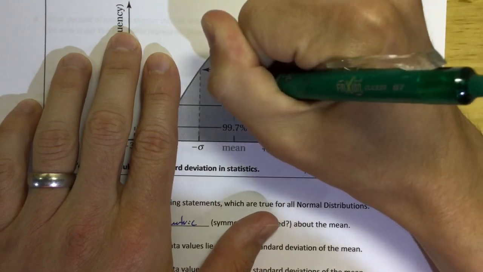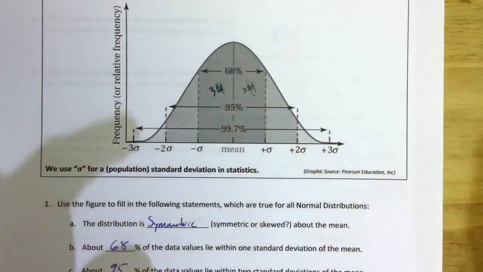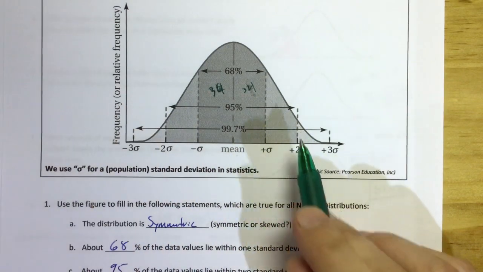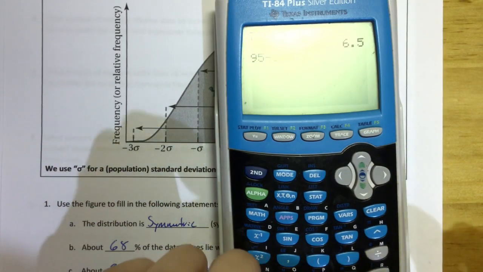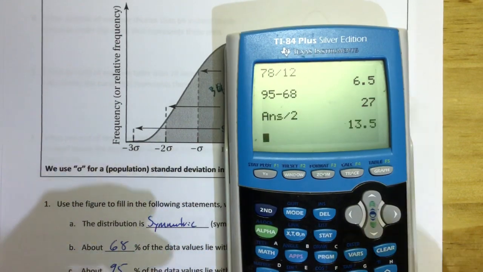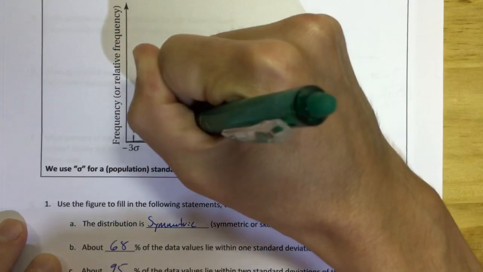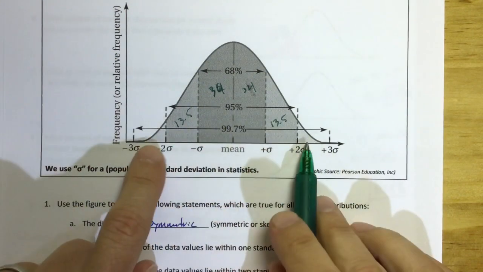If I'm going to do it, got to do it right. All right, you split those apart, they're each going to be 34. And what I figured out about these two is that if I take 95 and subtract 68, I get 27. All right, and then when I divide that by 2, I get 13.5. So each of these is 13.5. All right, and then you could do a similar thing for the outside part.